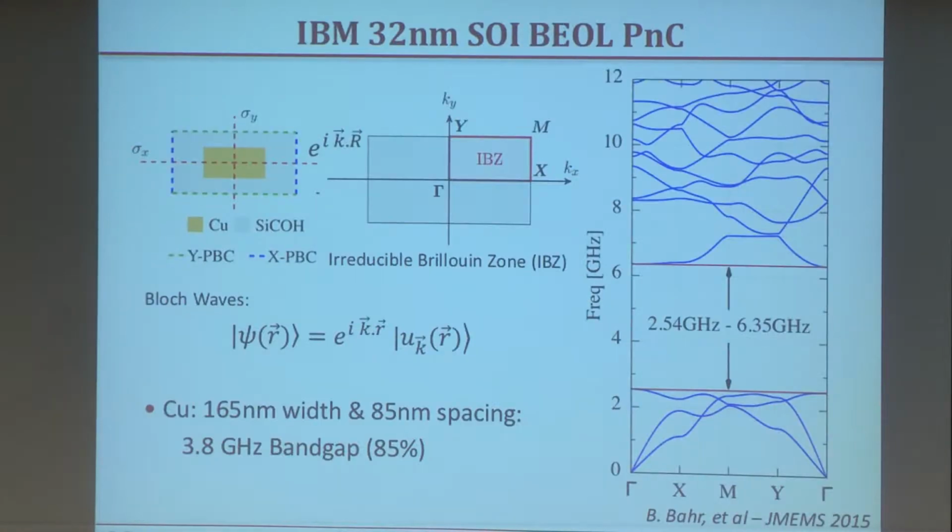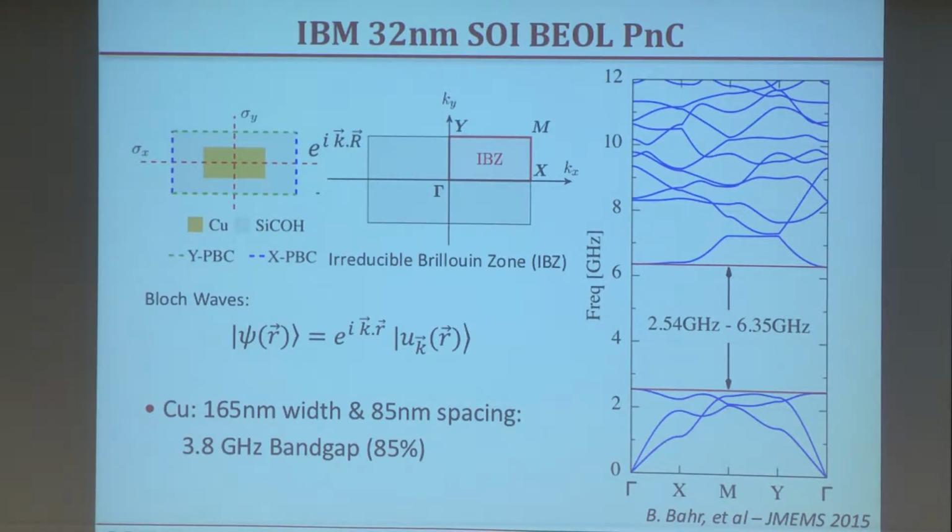And so when I started to analyze this phononic crystal, we take a unit cell, impose periodic boundary conditions, and look at the solutions in K-space, just like what we do in solid-state physics. We do eigenfrequency analysis to get all the possible modes for all possible K vectors. When we do that, I got a staggering 85% band gap. You see this huge gap in frequency. It's about 3.8 gigahertz wide, where no waves can propagate in any direction inside my phononic crystal.